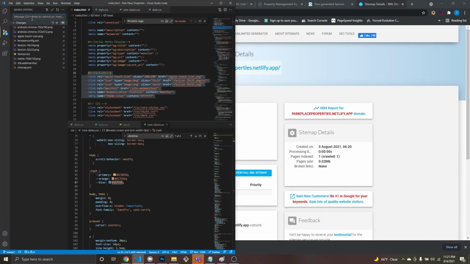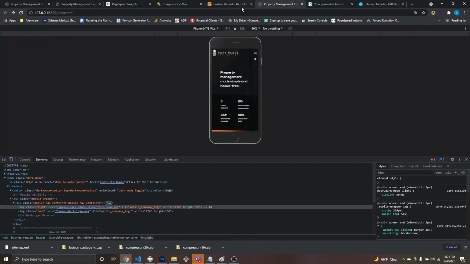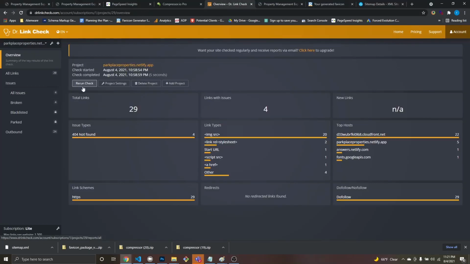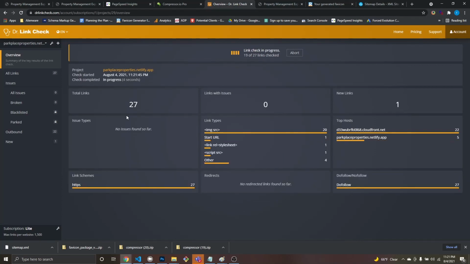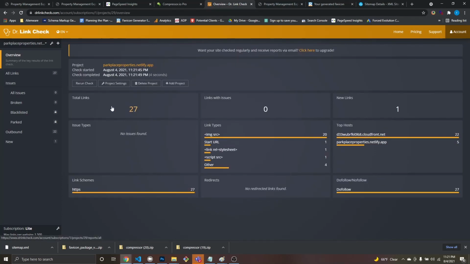And now let's push these. Again, I'm not getting very creative with my commit messages because it doesn't really matter. So that should be fully shipped now. When we do our link check, overview, recheck, those links should not throw up any 404s. So you want no 404s, no 500 errors or server errors. But since this is statically served and not on a traditional server, you shouldn't have any 500s normally.